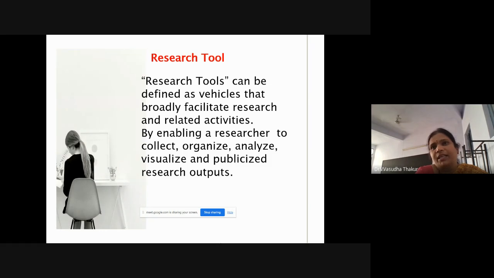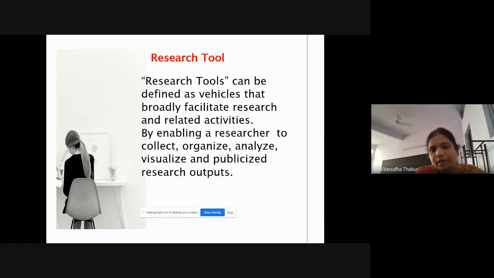Now, we being in the era of technology, we can learn about various tools which are available for research. These tools will enable a researcher to apply them and ease their work, from the point of collecting till the publicizing. So today's session will focus not on understanding what is research.